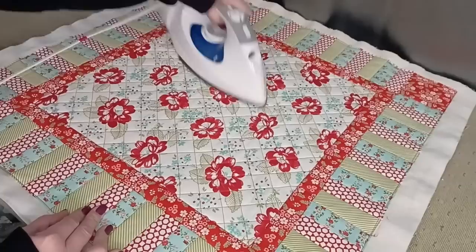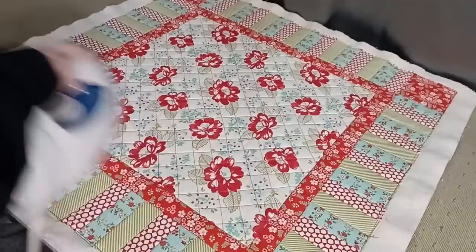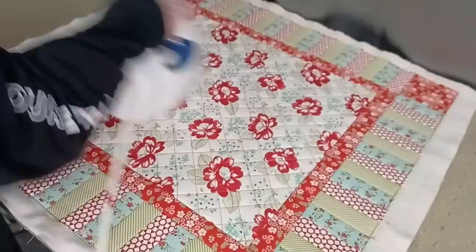Oh, got some down right there in the center. Just make sure I get them all. Typically, I just iron the whole entire thing while I'm right here. It makes it easier to make sure that I get every last marking off of here. No markings left that I can see.